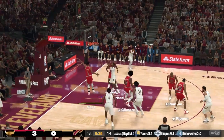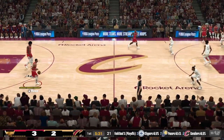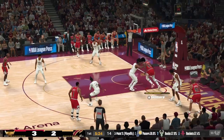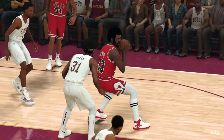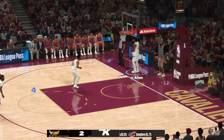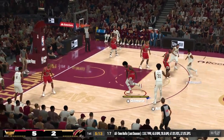Here's Garland. That one's good. Mitchell making the play. Looking for a high percentage shot. Garland wants the best look he can get. Out to the right wing. Back to Rose. Here's Gilmore. Allen defending. Gilmore's shot is good. Just taking it right to the rim, and no one was there to greet him. Easy possessions like that literally are just a gift. You just dream of them. He'll gladly take those. And here's Mitchell. He'll bring it up for the Cleveland Cavaliers. It's a three-point game.